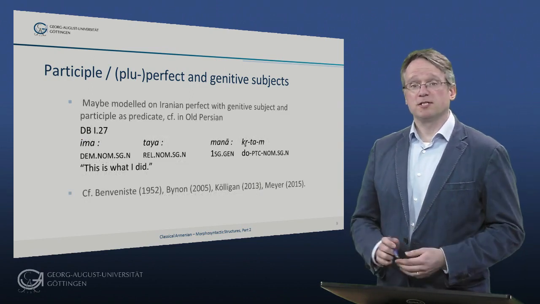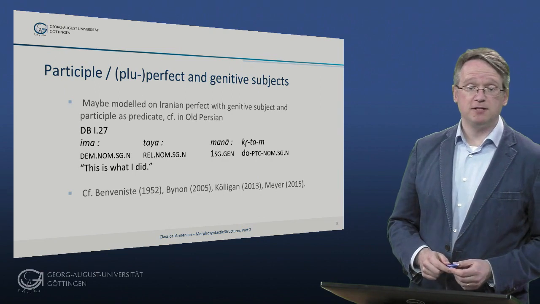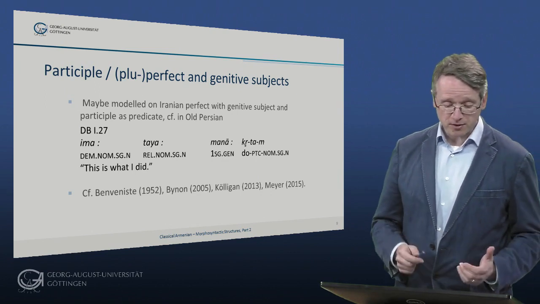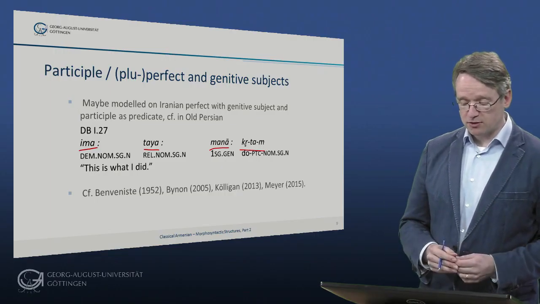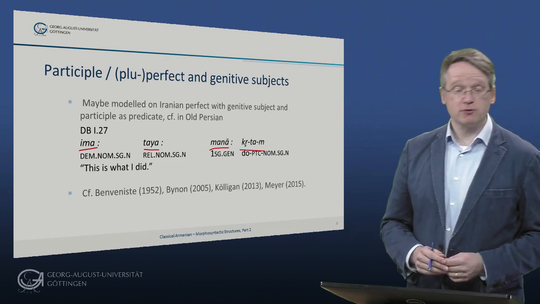This non-canonical subject marking may be modelled on the Iranian perfect construction, with the agent marked for genitive, and the predicate consisting of the participle and optionally the copula, as we find it in Old Persian. So, this is an example from the Bisutun inscription: ima tayya mana kartam, 'this is what I did, basically'. So we have the demonstrative, the relative tayya 'which', and then mana 'by me', that is the genitive of the personal pronoun, and then a participle kartam of the verb 'to do', making this whole thing into a kind of perfect phrase. This looks quite similar to the Armenian construction, of course.